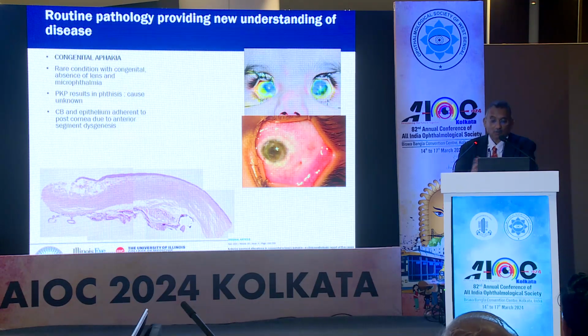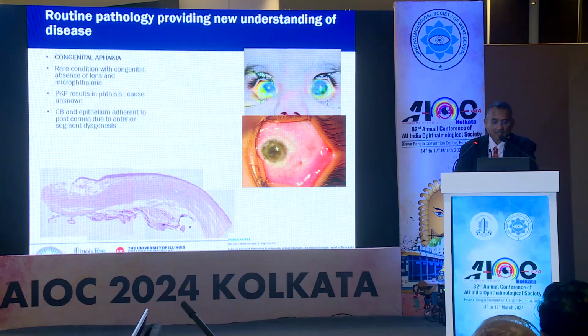So here is an interesting series that I collaborated on with folks from LVPAI, and this is a group of patients with congenital aphakia. The question the clinicians asked was that if you do a PKP in these patients, all these eyes go into phthisis. And the question was why? And so everybody had stopped doing PKPs for these children with these opacified corneas. And you see how the eye has undergone phthisis.